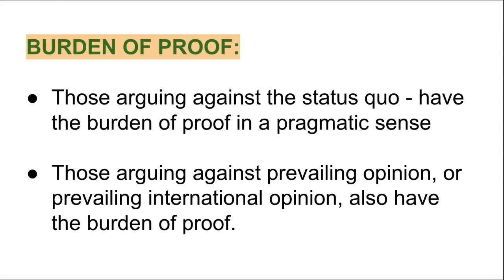Let me talk for a second about burden of proof. Burden of proof essentially asks who has to make the strongest argument in this issue. And usually it's the people who are trying to make an argument against the status quo or against the prevailing opinion. So, for example, in capital punishment, the status quo is that it is permitted in some states in the United States. So apparently society has accepted it. So the burden of proof is on those who would argue against the status quo, against capital punishment. And they have to make a strong argument that capital punishment is the wrong choice.